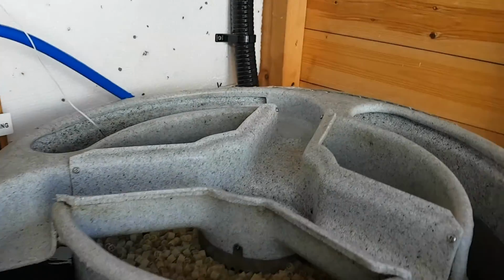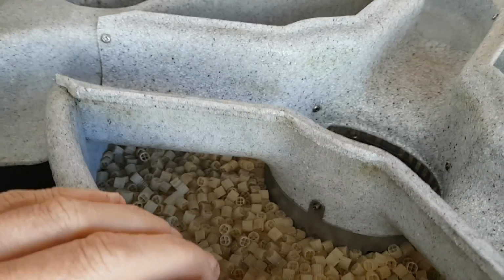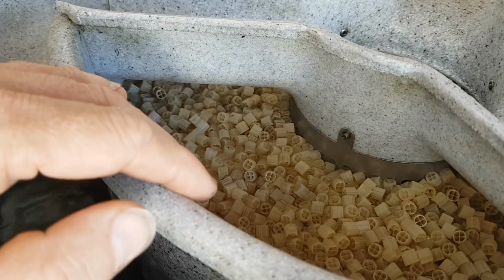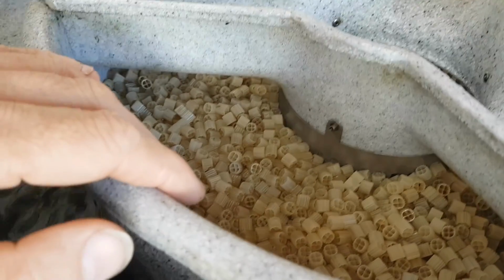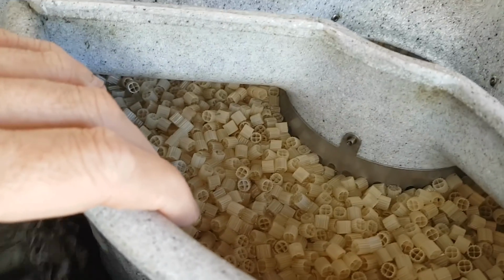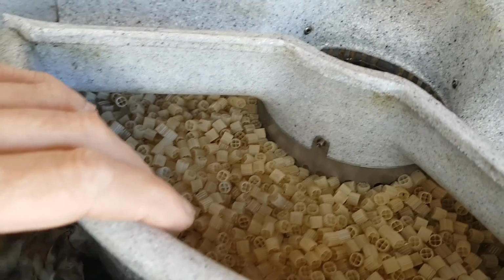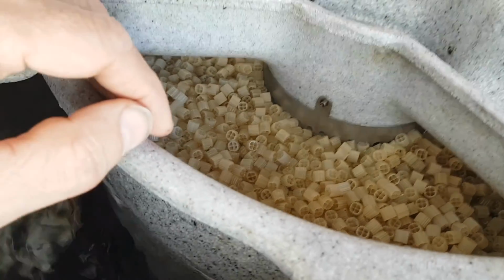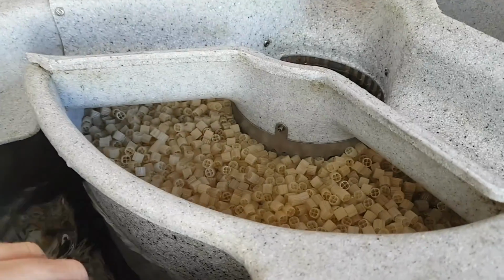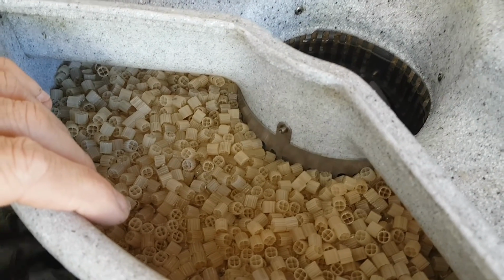I even thought about turning the airing upside down in there, taking it out and turning it over so all the air is going down. But I think one of the comments I had said they tried that and it helped a little bit, but not a lot. But give it a few weeks. I'm going to get it all out again just to see if there is any build-up down there still. If there is, and obviously the 70 litre a minute pump's not doing what I was hoping it would do, I've got another couple of ideas. Hopefully I can try various things people have mentioned and suggestions.